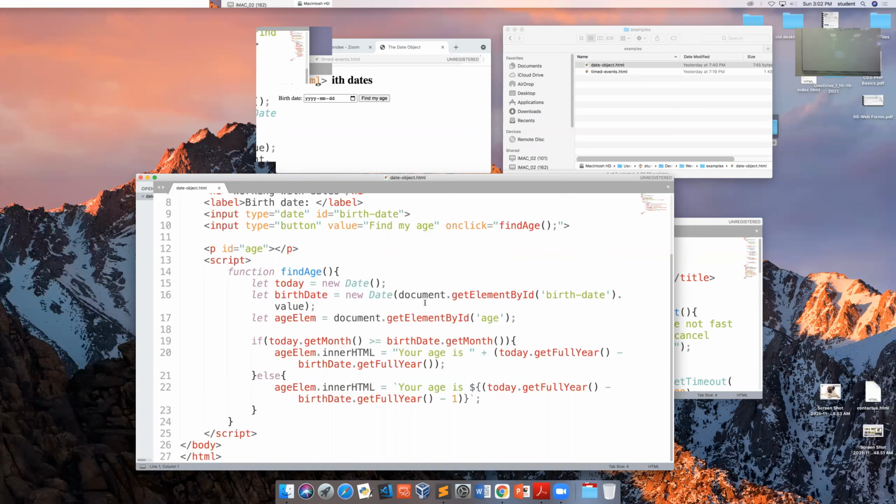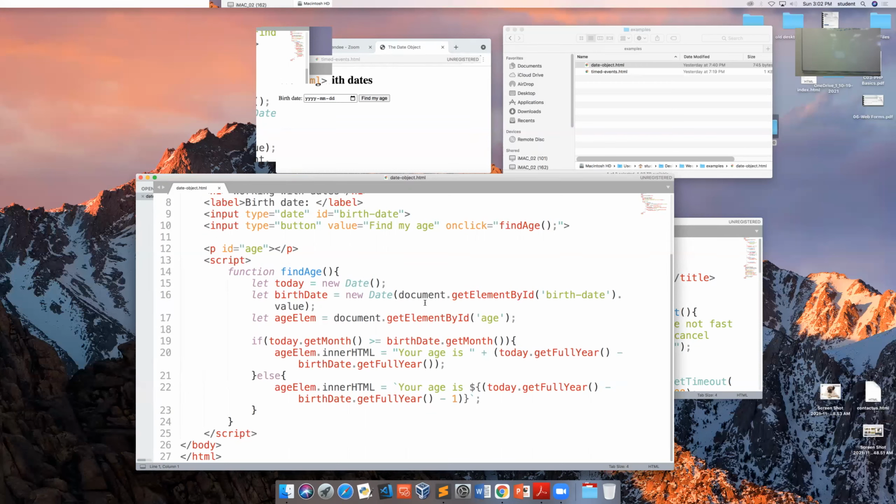Then we're using another part of the DOM of the document here that you can't actually see at the moment because it's not showing, but we've identified it here by age. That's an empty paragraph at the moment, but we're going to use that with some inner HTML to write the result of whatever we're doing here. So I hope that makes sense.